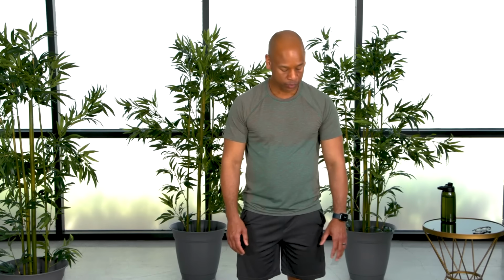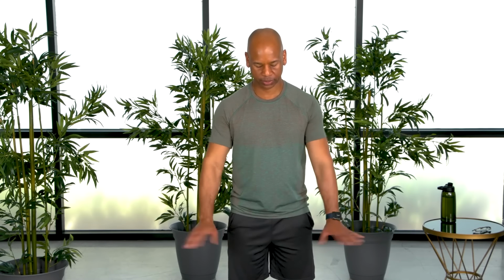So now we're going to do a fun cleansing and clearing exercise borrowed from the five animal frolics practice. This one is monkey washes its fruit. So we have the arms down by the sides of the body, and the palms face the earth, the fingers are spread, and we just shake out the hands, wrists, elbows, shoulders. Nice continuous breath. And then we stop shaking.